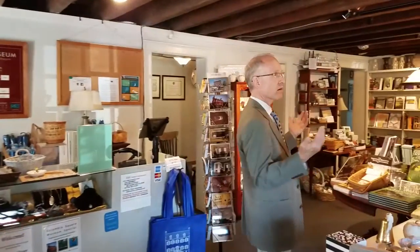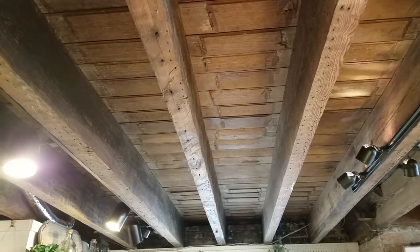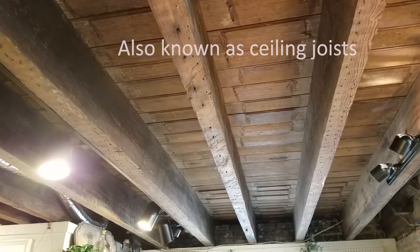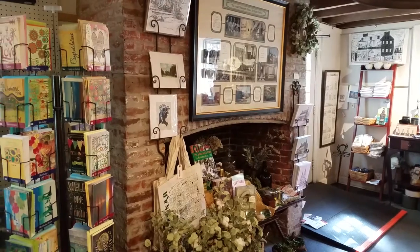Welcome inside the Davenport House. On a normal tour you'd enter through the gift shop door in the raised basement, coming in from Habersham Street. Where we are is the former basement area where the servants or enslaved people would have cooked and maintained the household. Looking up, we can see the original heart pine ceiling joists — massive three-by-ten or three-by-twelve rafters, huge pieces of lumber that hold up this house, which is built like a tank. Off to the right is the original fireplace from when this was the kitchen.